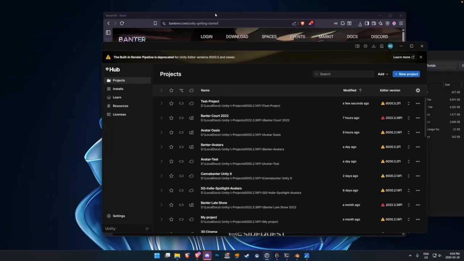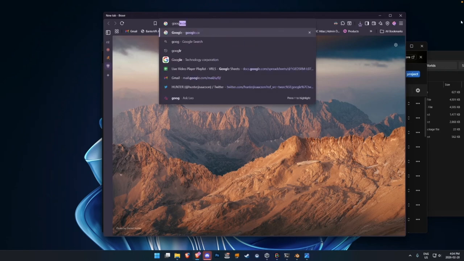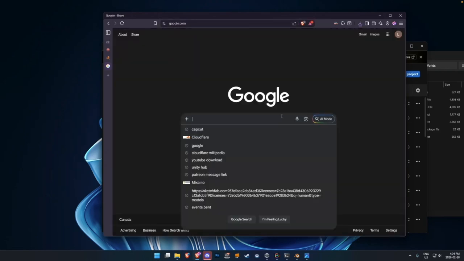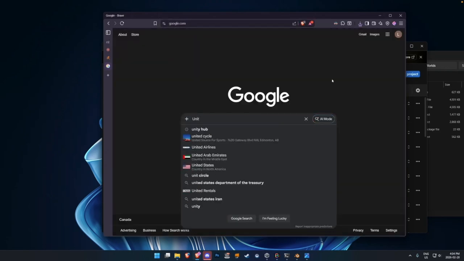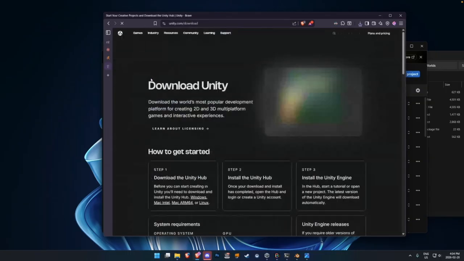And click here, Banter installer, and you can just download that. Just have it in the same place. So what you want to do now is open your Unity Hub.